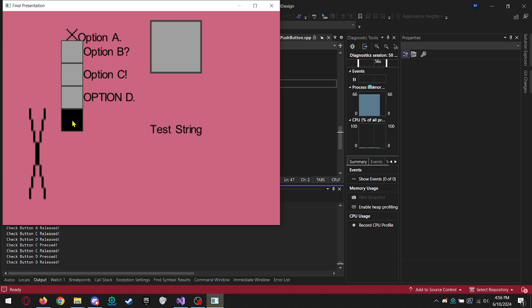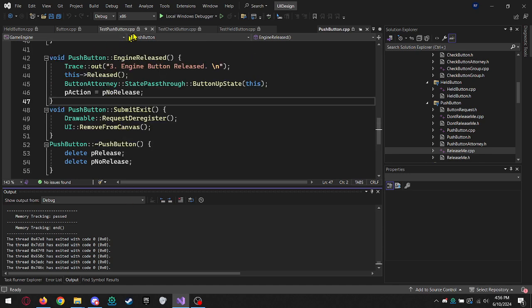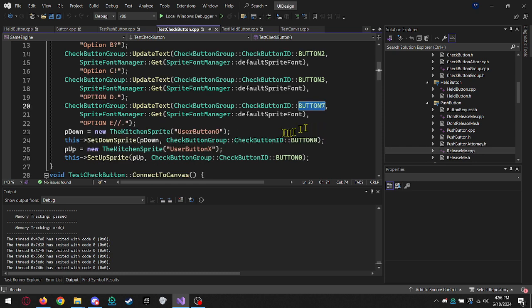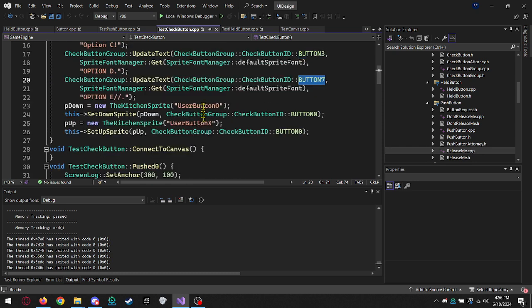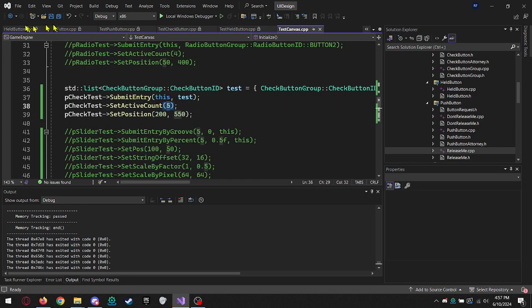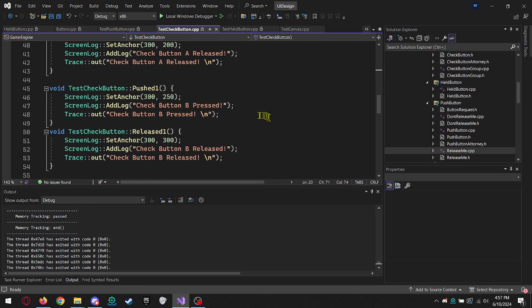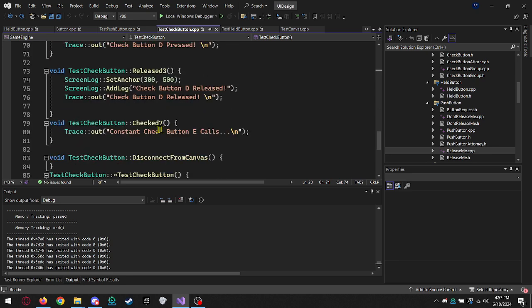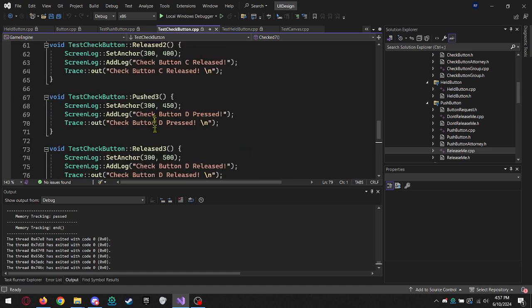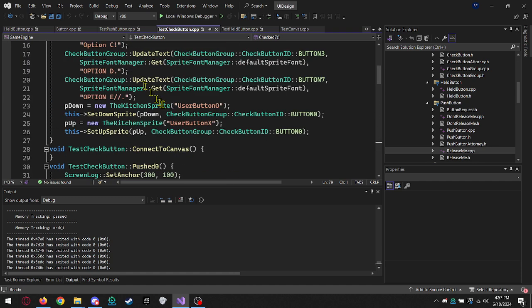This was an intentional thing that I did to showcase that it's the user's responsibility to make sure they define every check button they enter. So the user here submitted 5 check buttons, but if we go over and look at the test check button here, they defined 4. The 5th one they registered was button 7, or that they started updating was button 7. They only submitted entry inside the test canvas up to 5, so that means number 7 never was reached. They have no definition updates for the ID 4. They only have ID 7, but again, they never got up to ID 7, so this does nothing. So it is the user's responsibility to make sure they do that properly.